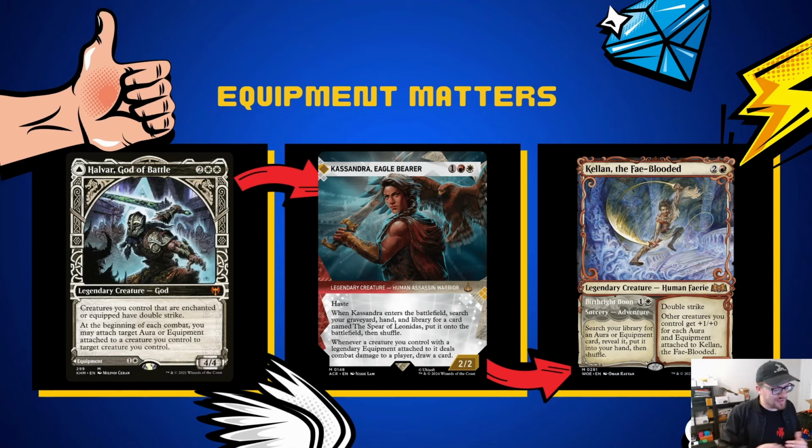The way this is nice is when we first go into combat, Cap's going to put his trigger on the stack, right, to bring an equipment back to him.